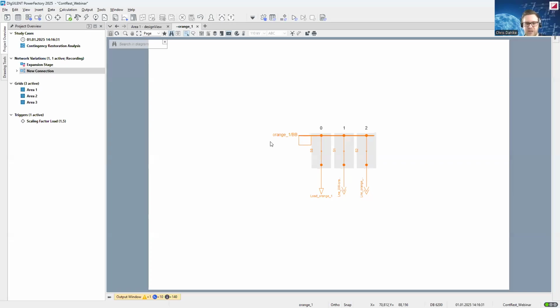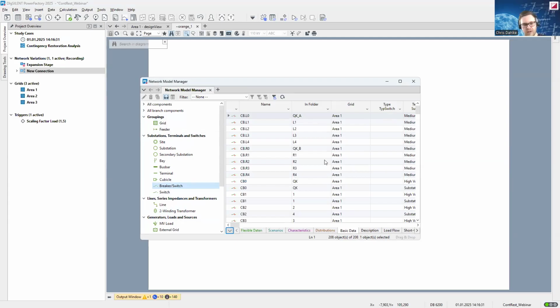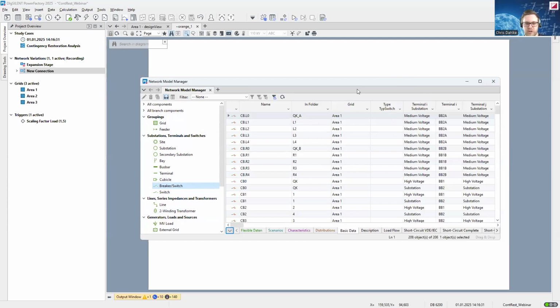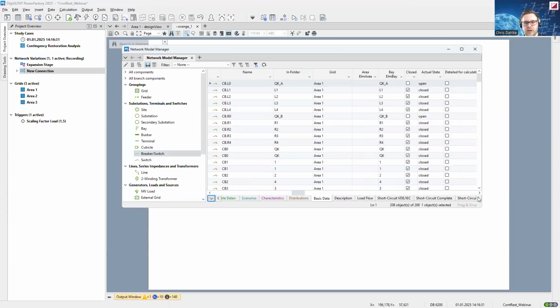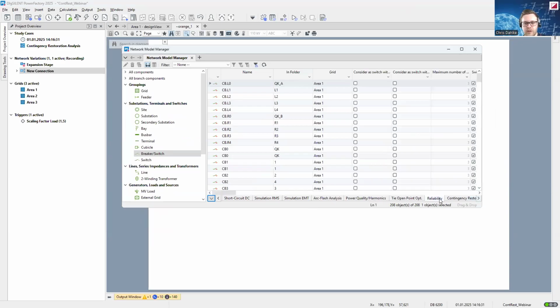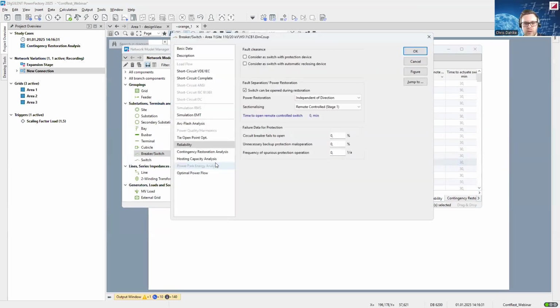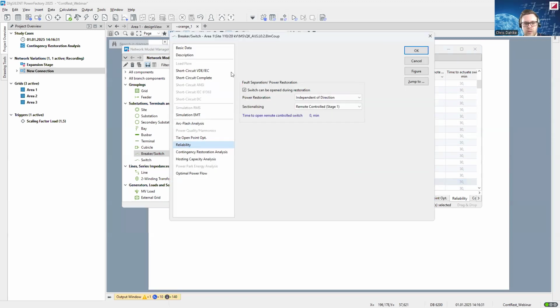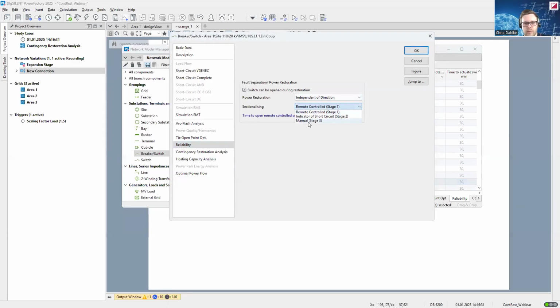And I guess the easiest way to configure that is via the network model manager, where you can filter, say, remote control switches with the corresponding parameter and then configure it via this. Exactly, that's a good hint here. When you have already defined these settings for the reliability, you can use this to filter. For example, here I have said this one is remote controlled, and another one is only manually controlled.